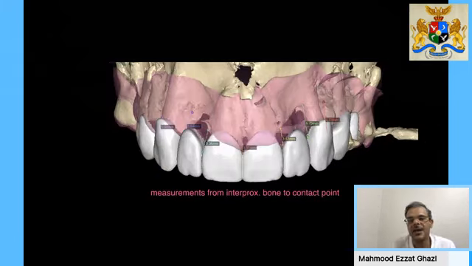deficiencies I have. But when I bring in the intraoral scan, the CBCT, and the digital wax-up, now I can see everything. I can see where my future contact point should be according to the smile design that I did, according to the patient's face. I can see where my interseptal bone is, and I can see the amount of deficiency I have.